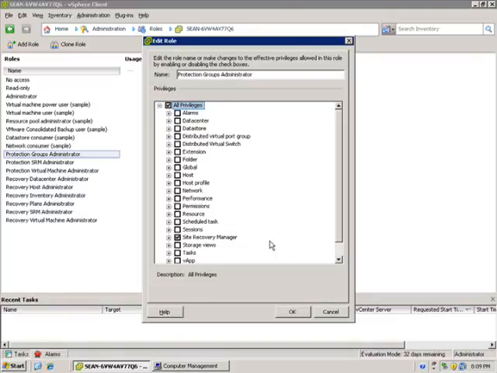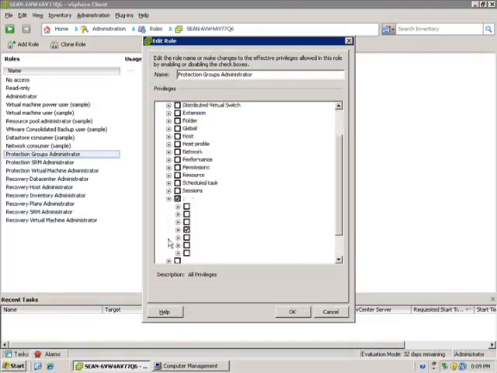You'll see that each one has a pre-configured set of privileges that roughly map to what a protection group administrator might need to do in most cases. Of course, these out-of-the-box roles aren't going to work for every single use case. You may need to copy them and edit and tweak them as you see fit. We'll go ahead and do that later in this demonstration.